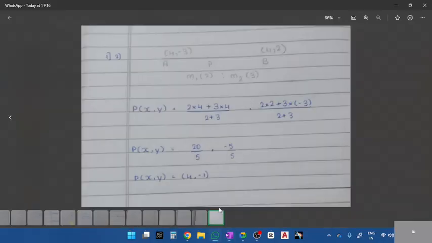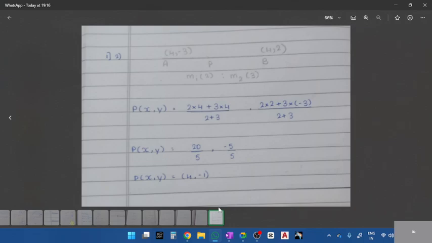Okay, so for this sum, now tell me, where does A lie? Plus and minus. Fourth quadrant. And where does B lie? B lies in which quadrant? Both are positive. First quadrant. So we have to find the value of P. That also might lie in the first quadrant, I guess. No, 4 comma minus 1. Fourth quadrant. Look, the answer is 4 comma minus 1. And this is the solution. P of x comma y.